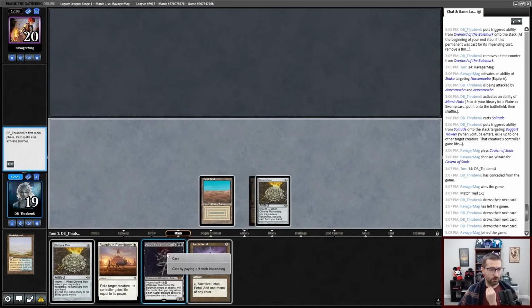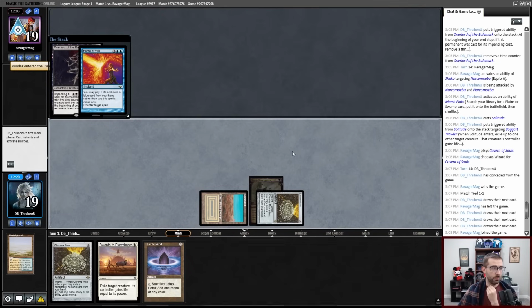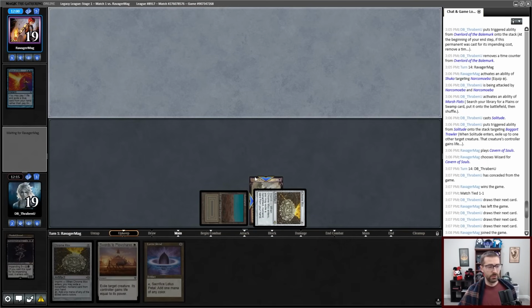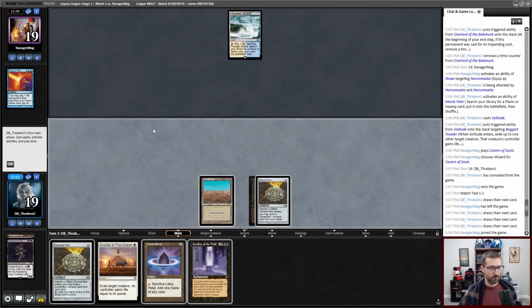We'll fetch. Grab a Scrub. Cast with Impending. Force of Will is rough there. That was the primary thing that my hand had going for it. So as we saw last game, when I don't have a source of card advantage, the deck can bottom out a little bit. I still believe it is correct to have boarded out the Ketramose for this matchup.